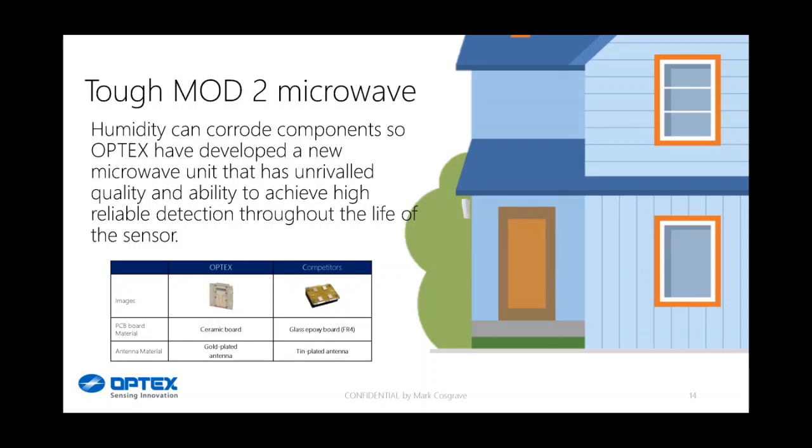And we're able to do that by the sensor itself is mounted on a ceramic board, and we use gold-plated antenna. And what that means is it gives us a high level of resistance in those changing weather conditions. When you do have humidity, the sensor itself is already put together to cope with those types of environments, so you can have assurance that your sensor will give you a good long life of consistent detection. One of the issues that you can face with other types of microwave boards is corrosion on the antenna, which gives you irregular detection patterns throughout the life of the detector and can lead to missed and false alarms.